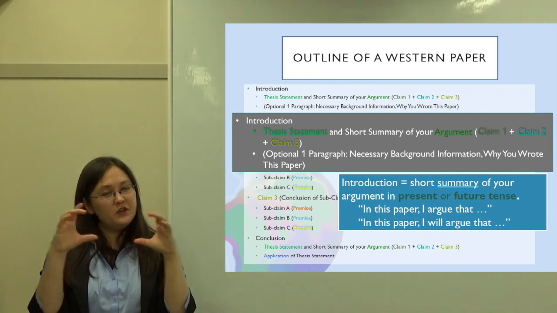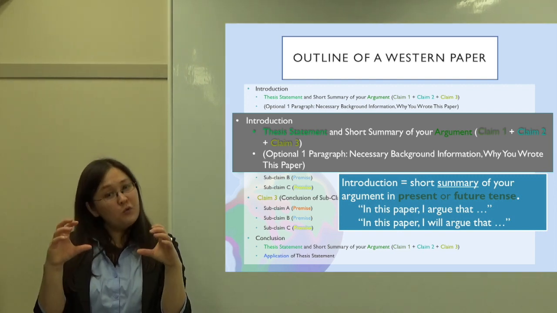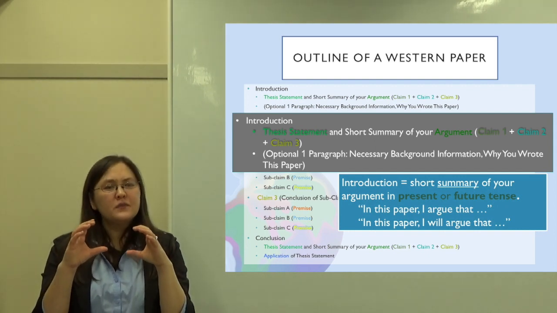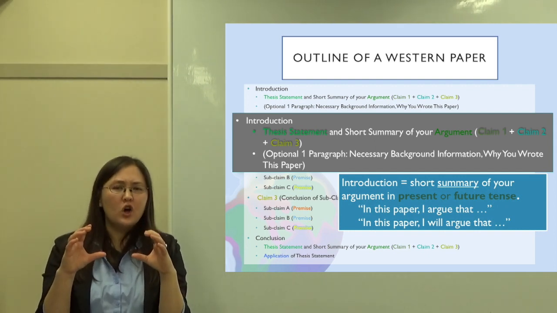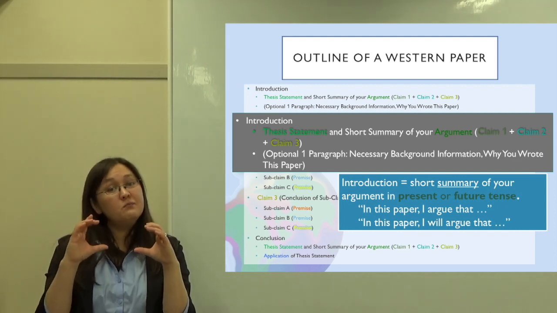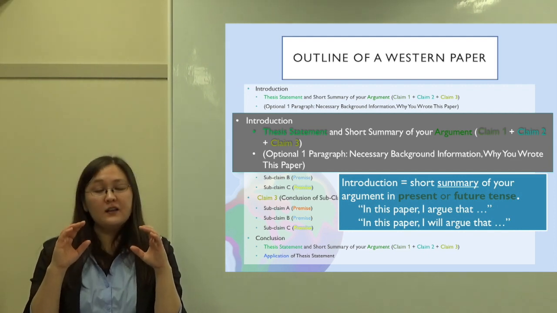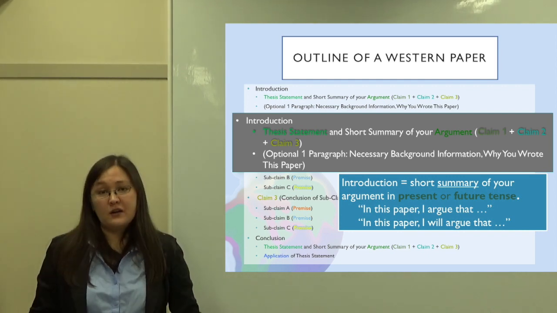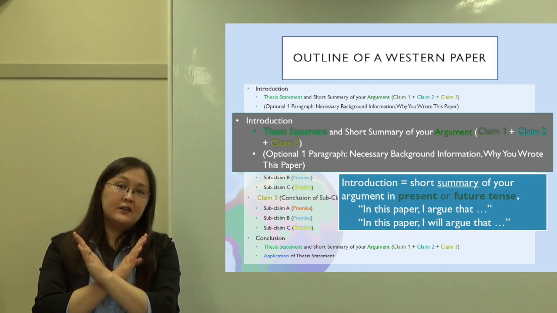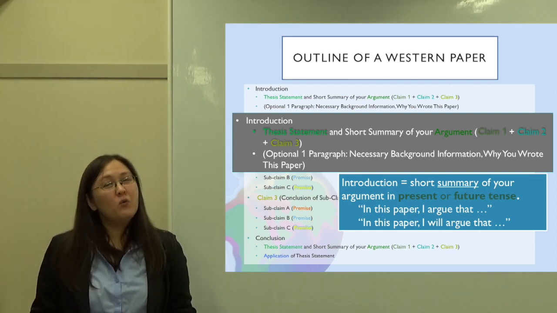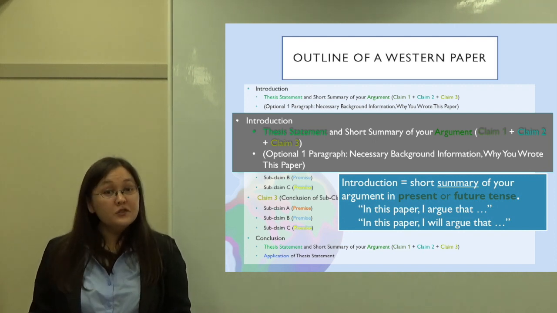Then, if you feel you need or want 1 more paragraph where you write about why you chose this topic, or any kind of background knowledge that you think the reader should know, that will all just go into the 2nd paragraph. Keep it very brief. Don't spend a lot of words, a lot of time, a lot of paragraphs to write background information. We don't do that in Western academic writing. You might be used to that, or you might want to do that, but we don't do that. It's not part of our structure.